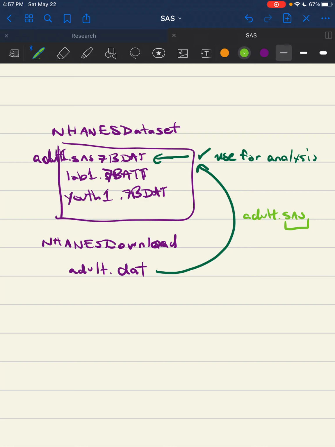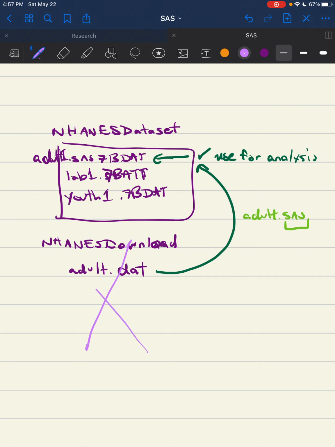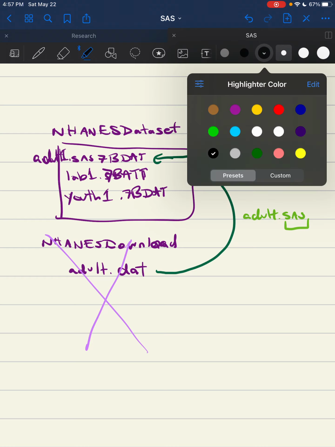Once we are done creating these three files, we no longer have to reference this folder anymore. We no longer have to run adult.sas to do the conversion to adult SAS 7 BDAT. We're going to use these files over here that I highlighted.